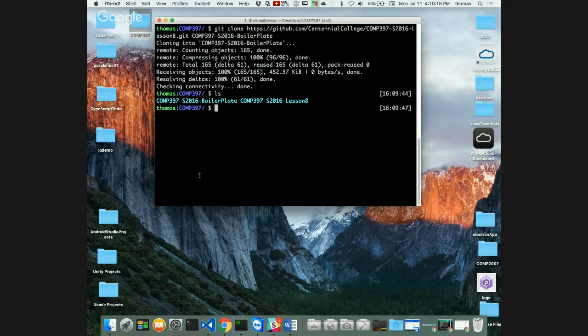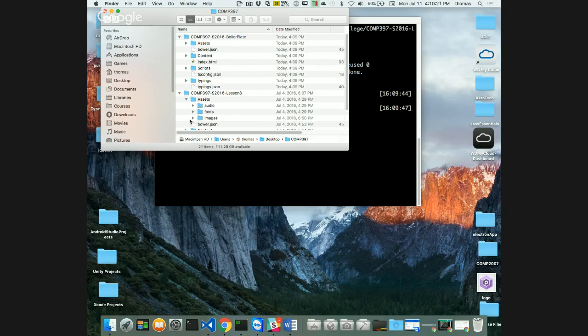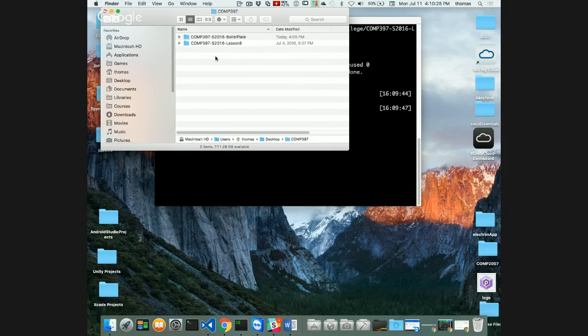Okay, good. So I've got this thing. Let's take a look at the operating system level. What do I got? I got this boilerplate. Here it is, right? And it's identical to this. Here's what I want to do, and this is what I want you to do. I'm going to make version 1. This is my old code. This is the code that is our base code, right? We don't really have 0.1. We don't have that version yet.